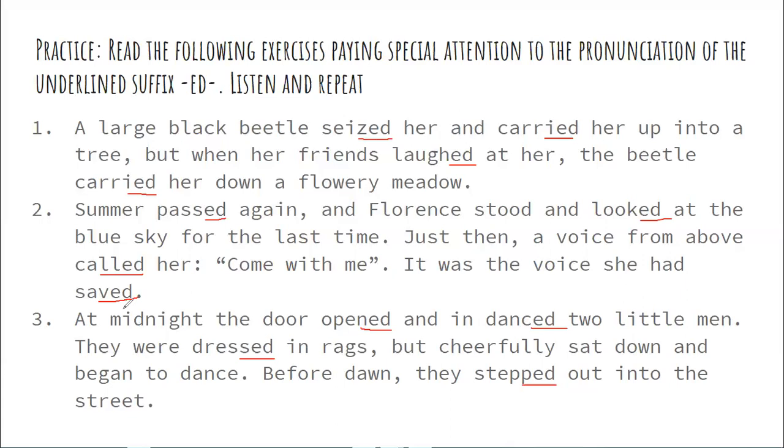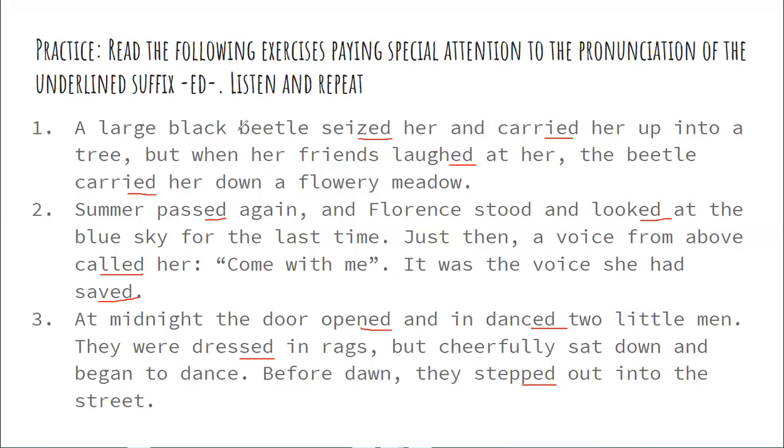Ya, entonces ahora vamos a dar poquito, ya. Yo sé que esto es un poco abrumador, pero esto va a ser la diferencia entre finalmente decir a large black beetle says it and carry it, a decir a large black beetle seized and carried. ¿Ya? Y esto les va a dar pronunciación y les va a dar fluidez, porque el sonido se corta y lo hace más veloz. Entonces, veamos. Ustedes me van diciendo qué sonido, yo lo voy a ir diciendo y si lo identifican, vamos a hacerlo de esta forma.